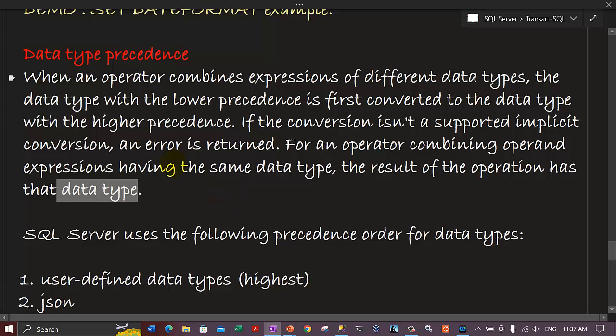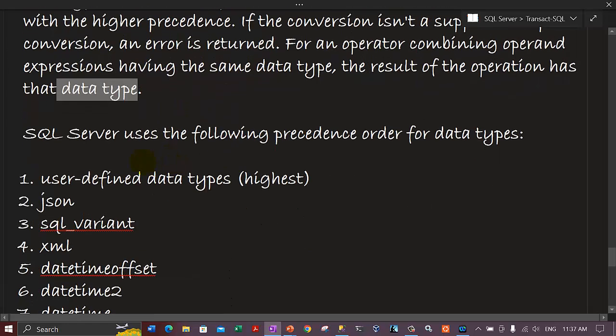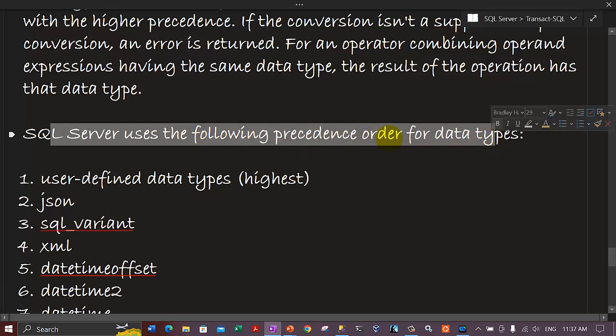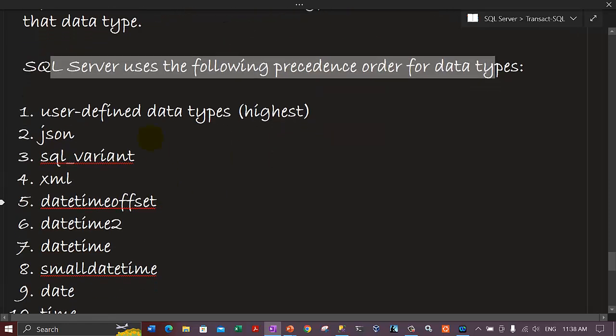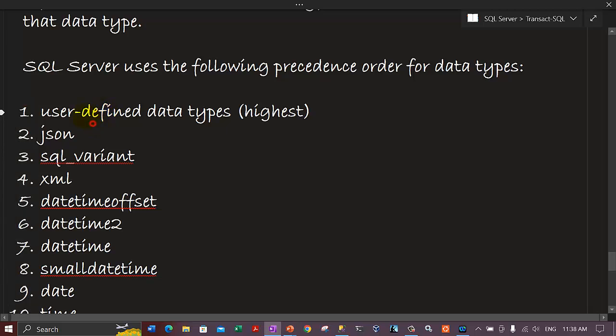And SQL Server uses the following precedence order for the data types. Any user defined data types have the highest precedence.